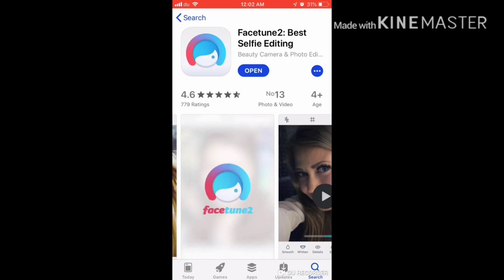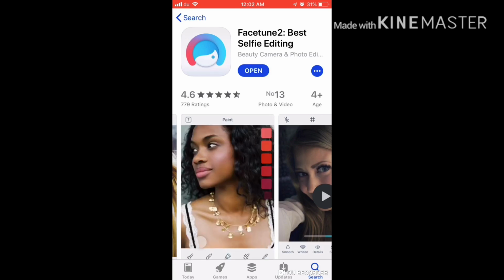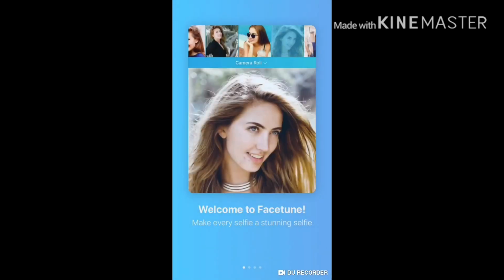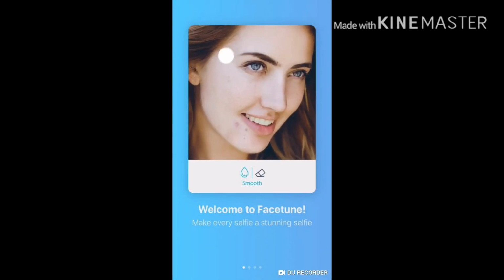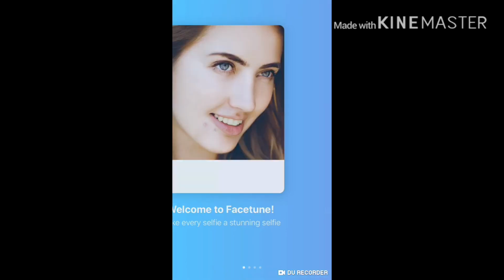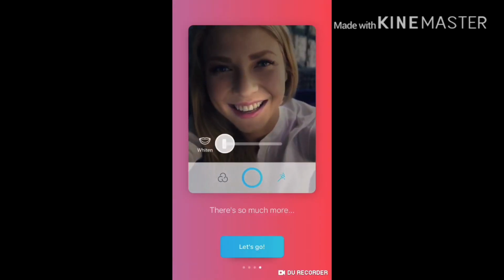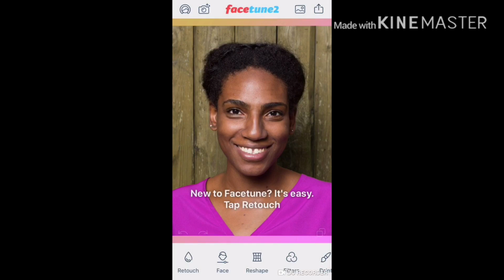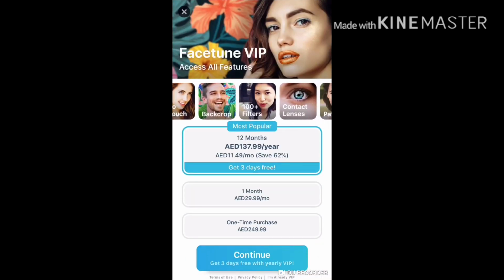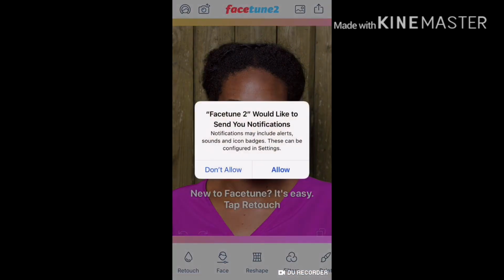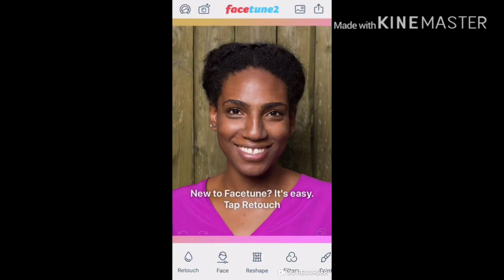The app is already installed, so I just click to open. Just scroll a bit like this, then click let's go. Here you can see the app. This app is actually free, so here we go, just click allow.